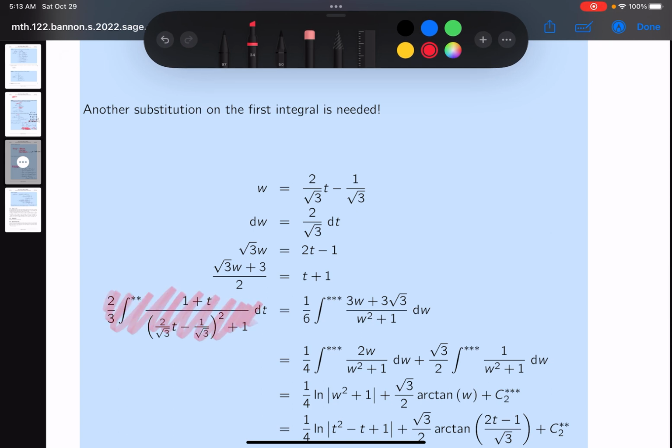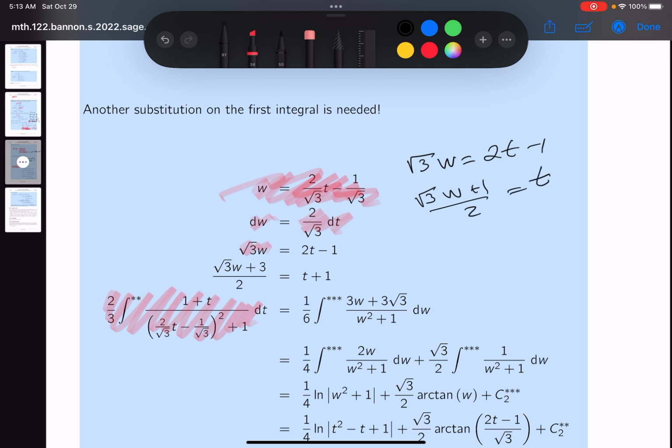I made another substitution, and this is the substitution I made over here. All right, this is typical. We've seen that before. So if you did that, the dw is fairly easy to do. I guess I'd multiply both sides by √3. And I'm sorry, no, I didn't do that. I multiplied this by √3. Let me go through that with you. You would get √3 w equals 2t minus 1. And someone says, what are you looking for? Well, I'm really looking to come up with the t in this case. So you get √3 w plus 1 over 2 is equal to t.